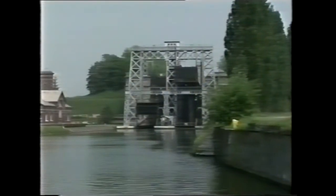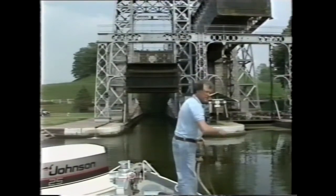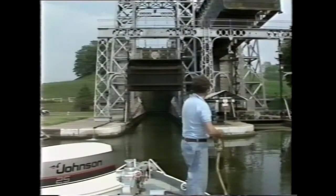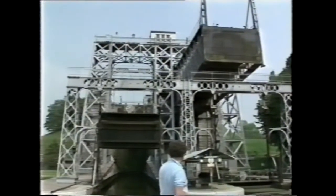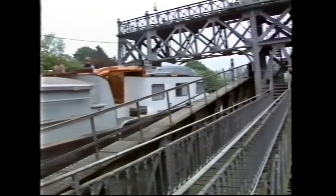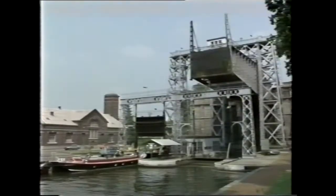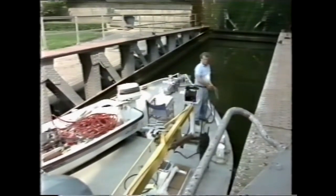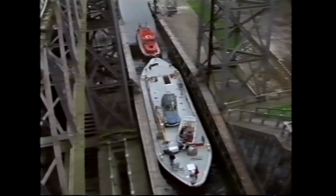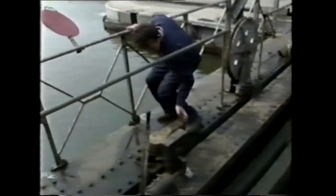We were about to go through an ingenious flight of 4 lifts built nearly a century ago by James Anton, a Scots engineer. The incline was very steep here, and the builders had opted for a set of lifts which could take the hill in 4 giant steps, rather than dozens of small locks. The system works with perfect simplicity. Precisely balanced, the 2 tanks are controlled by hydraulic pressure, which allows them to rise and fall in opposition. The gate slid shut behind the Leo, and we were ready to be raised.